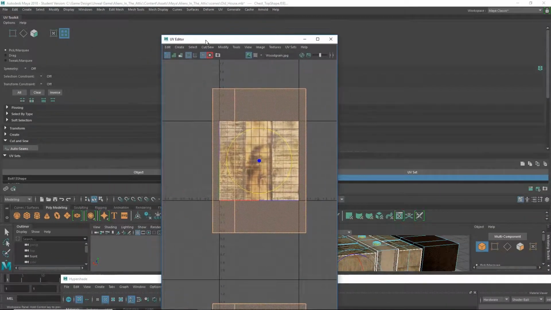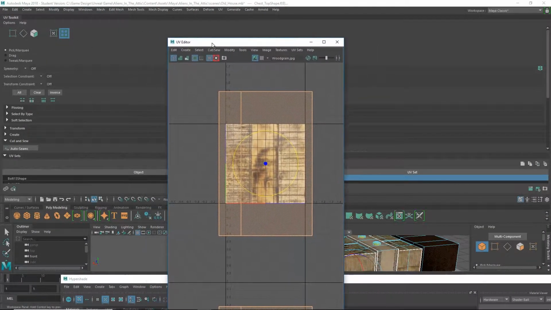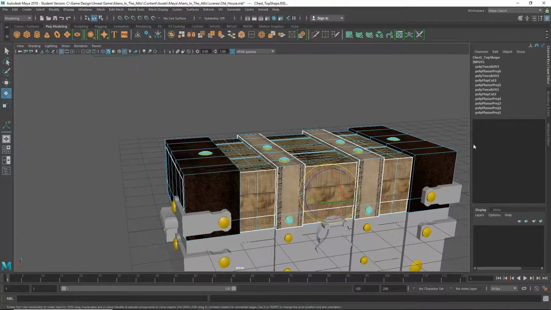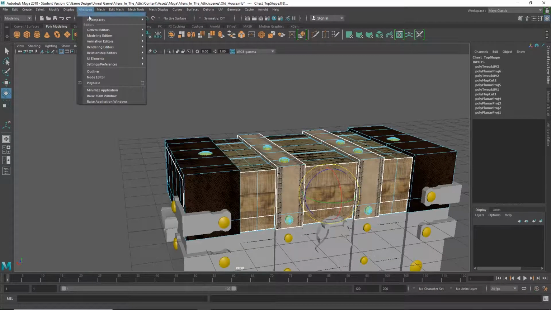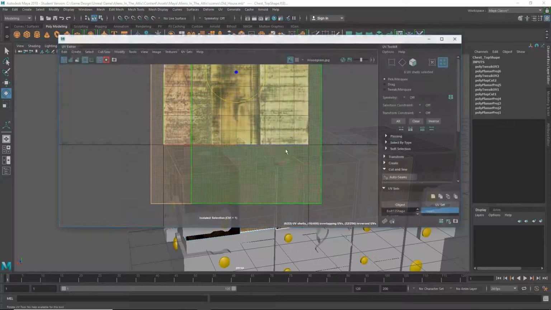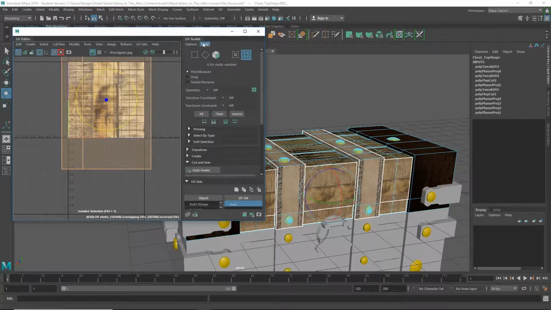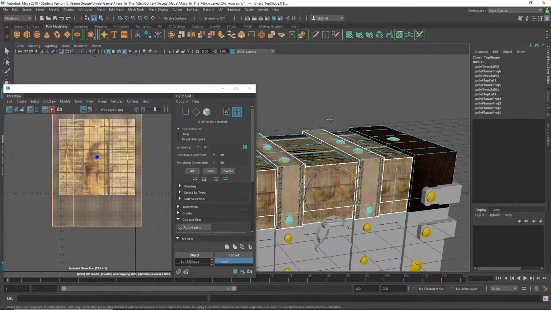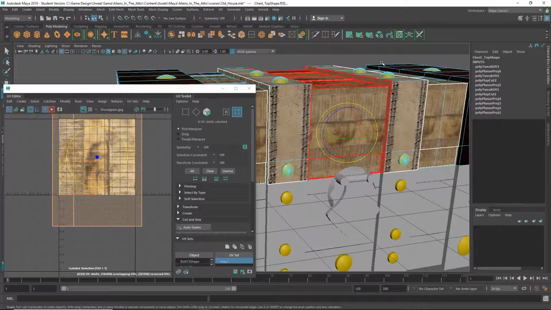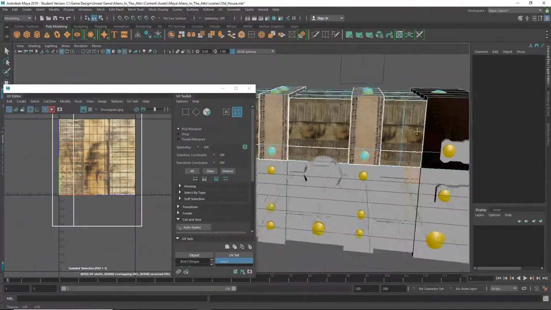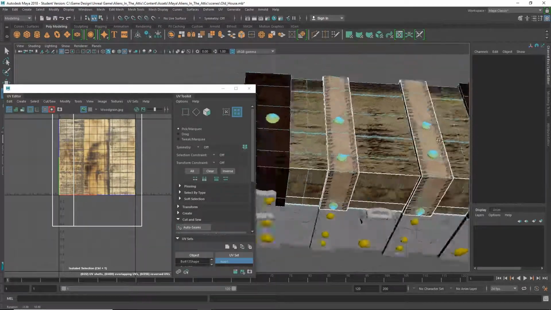So no fear. Let me show you how to fix this problem. So if I go to Windows Workspaces right here, I can go ahead and reset my classic to factory default. Okay, and then if I open up my UV editor, everything's back to normal again. And this will happen to you. It happens all the time. Don't worry about it. That's how you fix it. Okay, so now these are facing the right direction, and I'm going to leave it like that for right now. I probably will change some things in the future.